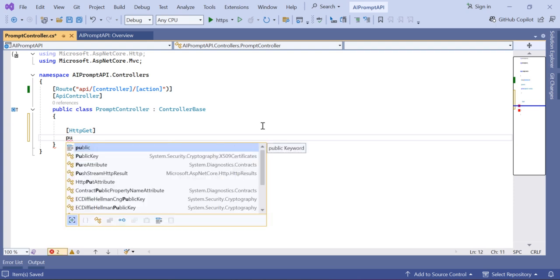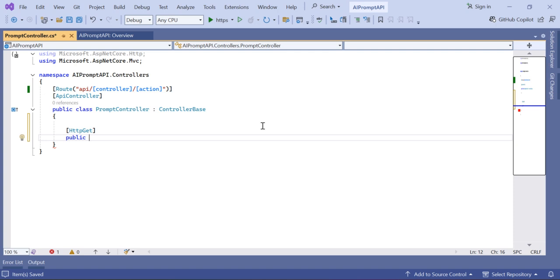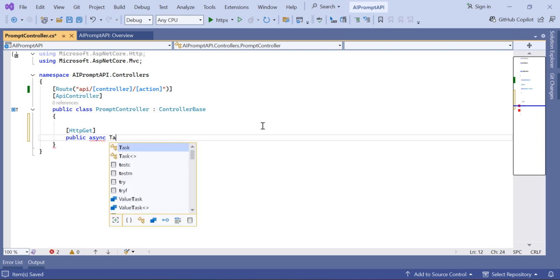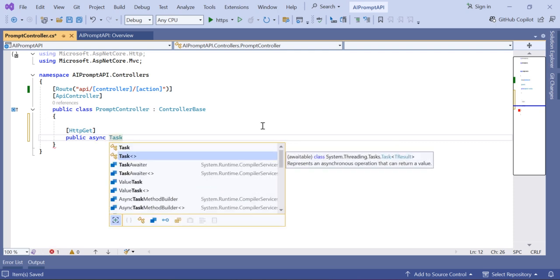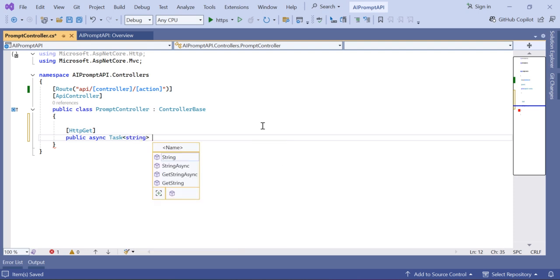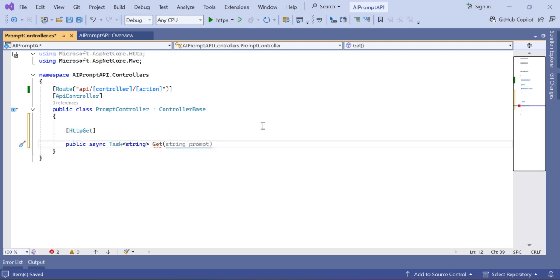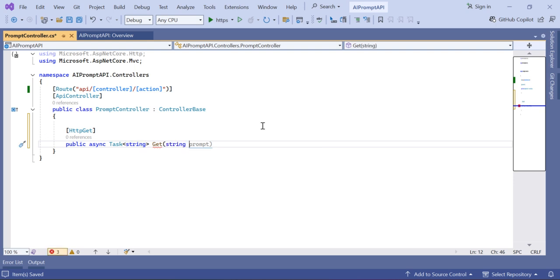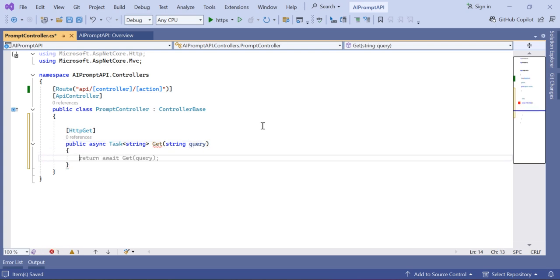The return type is a string, and this is a get. I'll give an input, it has to accept the input value from the user. I'll give it as a query, and this will return a string value again.